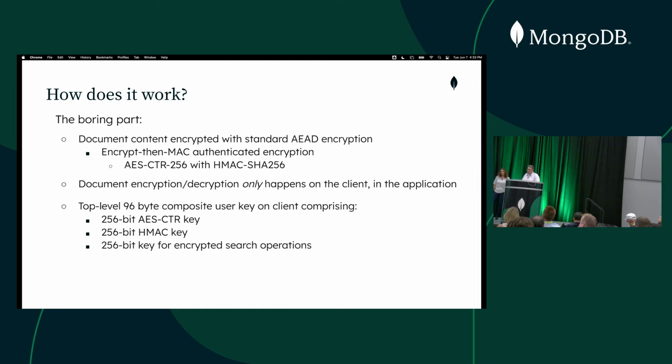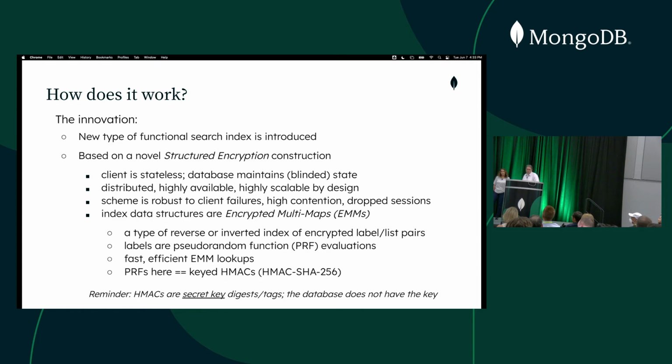Because it's an authenticated encryption scheme, a keyed secret HMAC is used to provide that authentication, and then an additional 256-bit key is used for the encrypted search operations. So that was all standard, familiar things, hopefully to the security nerds in the room. What is innovative here is the functional search index, and that's really what we're introducing here. It's based on a novel structured encryption construction.